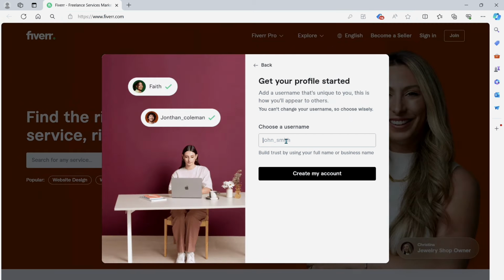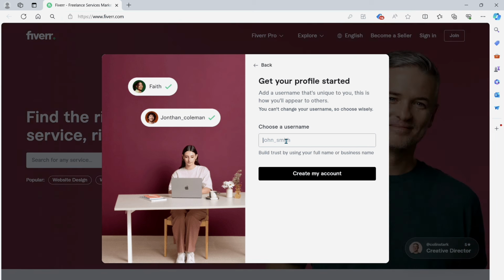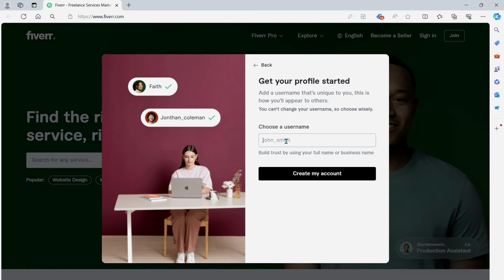All right, now you want to choose a username. Always ensure that you choose a username totally different from whatever you've used before, right? You want to make sure you are not using anything close to your previous username. So if you're a new registered user, you can use whatever username you want. But if you've had an account before and they blocked the account, you want to ensure that you are not using any name close to whatever you've used in the past. So you want to use something totally different.